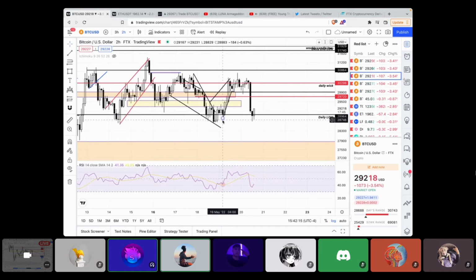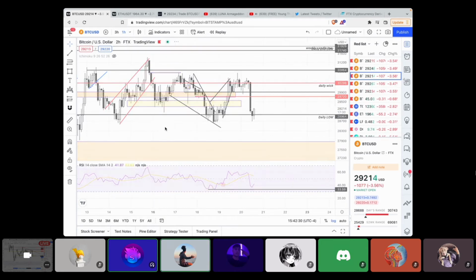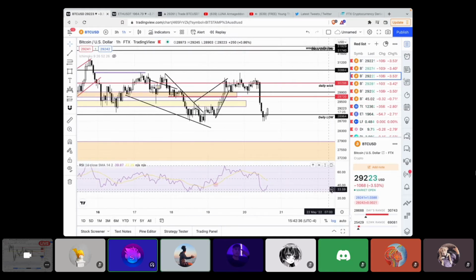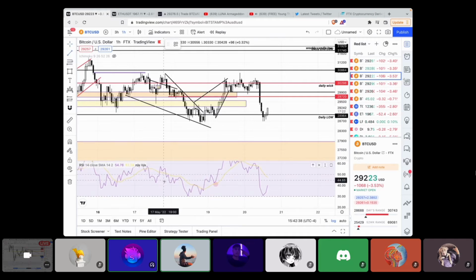Just to stay on point a little bit, this is on a 2 hour. You see how we had a horizontal, like how it was a double bottom, but the price was lower. So that's a divergence, and the divergence is different on every time frame. If you take it down to the hourly, you can see the divergence is coming a little bit more flush. Look how you have the 4 candles of symmetry right here, small breakout, then we sweep to the downside. The downside test holds, and then this is just marking out divergence again.